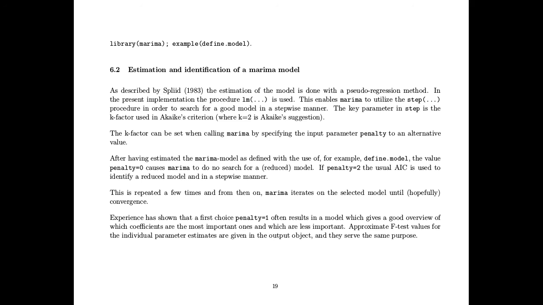We'll talk more about penalty in a moment during the example, because basically what we do here is just to estimate all parameters. At some point, we also need to figure out which parameters are actually significant. Basically, what we get out as outcome, we get some F values, and then it will trim those out that are less than a given penalty. The AIC criterion corresponds to having a penalty of 2. Typically, the F-test corresponds to having a penalty of 3.84. We'll see what matters in the example.